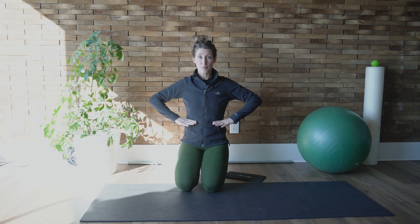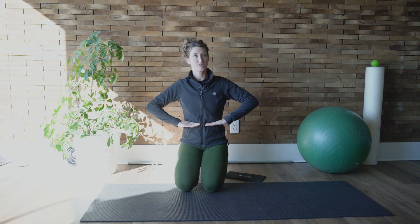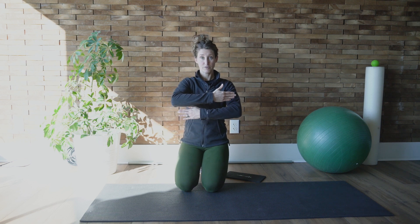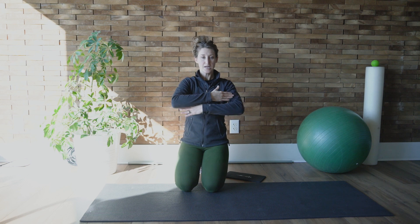One of the exercises I really like to give people to help wake these up is to take your hands and put them right underneath your ribs, as if you are going to place your ribs on top of a countertop. Then you're just going to slide those ribs sideways. A lot of people will end up trying to tip as they're doing this, or as you go to one direction you'll really lead with that shoulder. But if you were looking at me through one of those double doors which opens on the top and opens on the bottom, it should look like my body is just sliding back and forth.